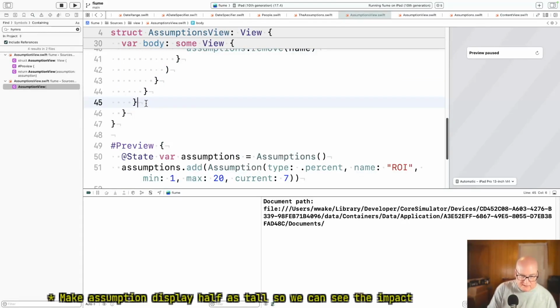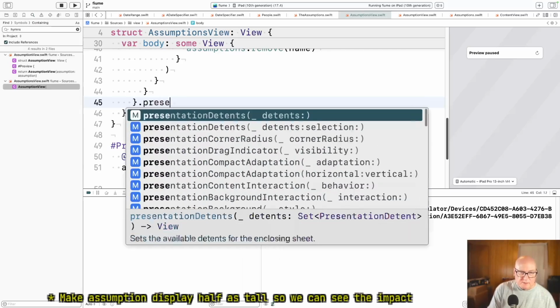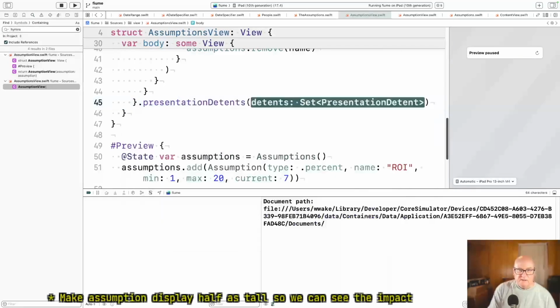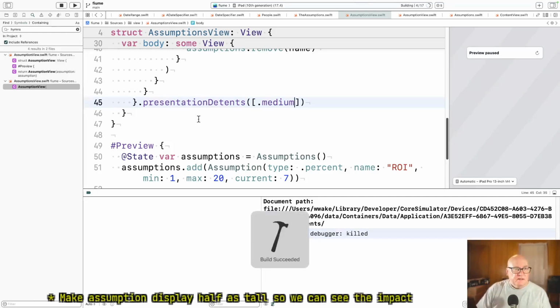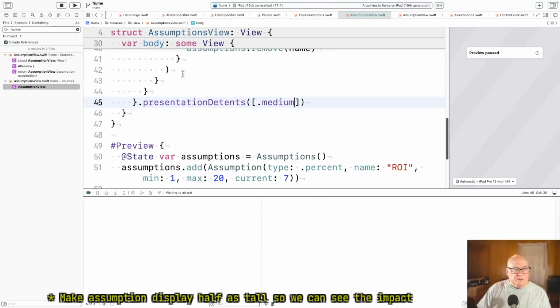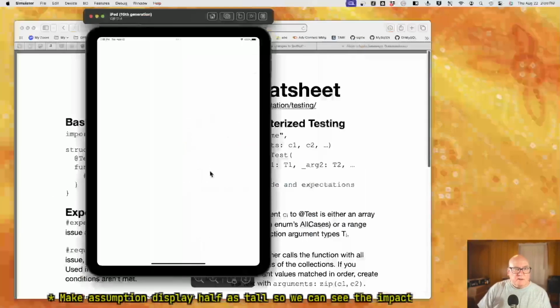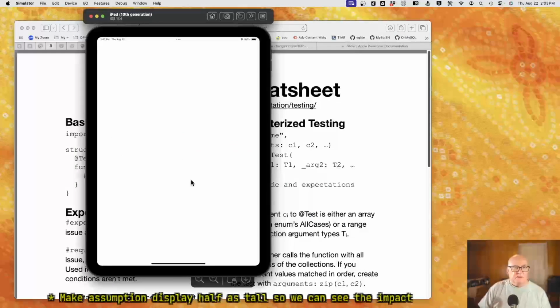It's a fairly new modifier called presentationDetents, and you can say things like medium. Now, I don't know if it guarantees to go on the bottom or the top, but we'll find out. Medium gives you a half size view. We should make sure we've got a dismiss button on our assumptions.